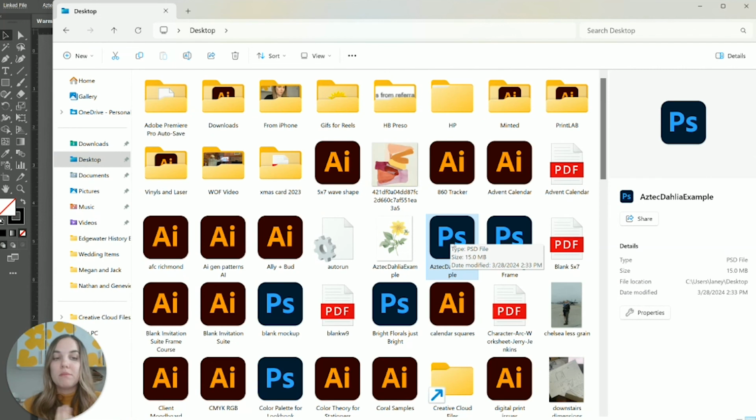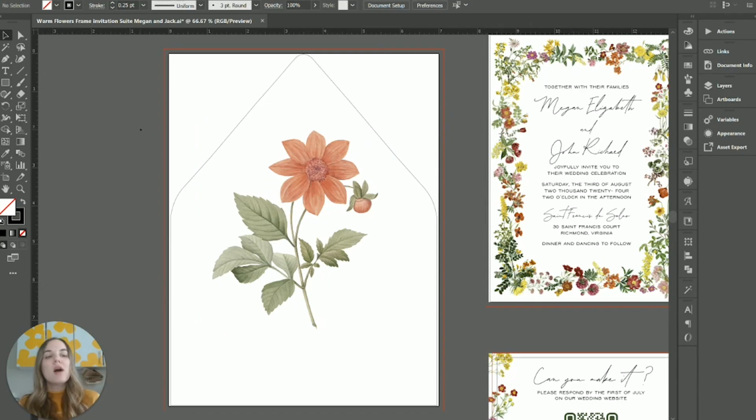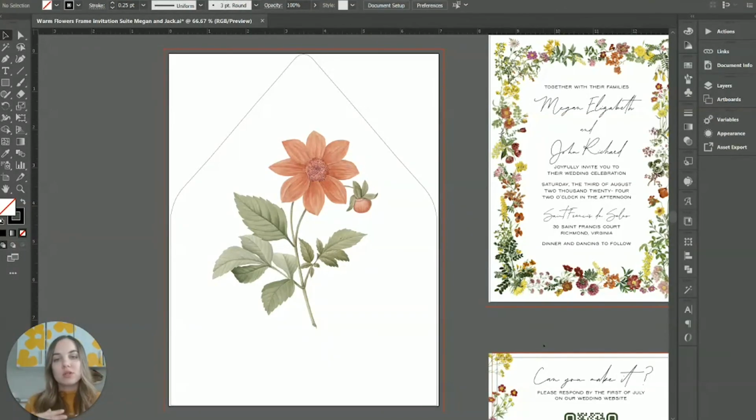If I were to move this file to a new location on my computer, then the next time I open this file, it might say, hey, your link is missing, help me locate it, and I would have to select the folder that I moved it to as well. So that's the main concern when you're placing files in a linked way, is just if you move things around or if you send it to someone who doesn't have that linked file, they might get an error there. But as long as you keep things generally in the same place, that's why I always like to put things where they're going to live forever or put them all in the same folder for the same project. Then when you update them in Photoshop, they will automatically pull into Illustrator and also vice versa.